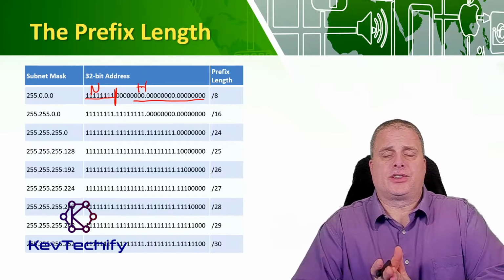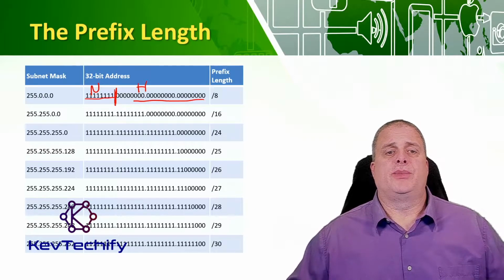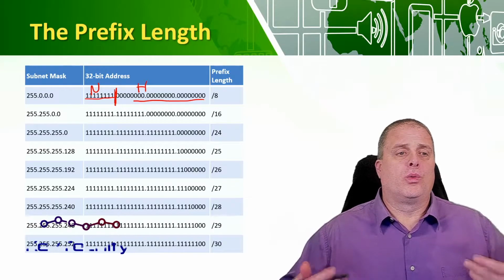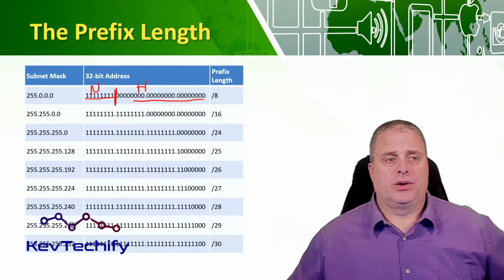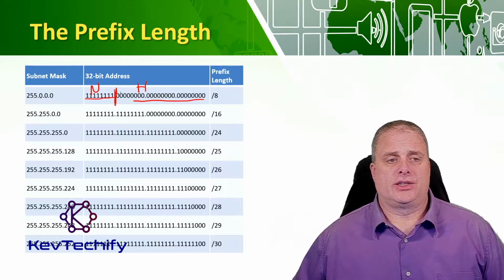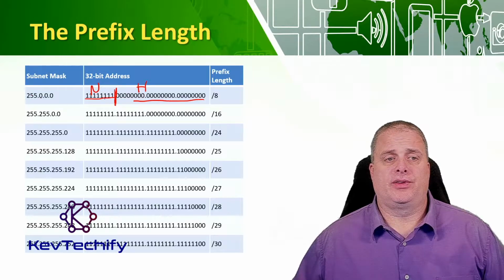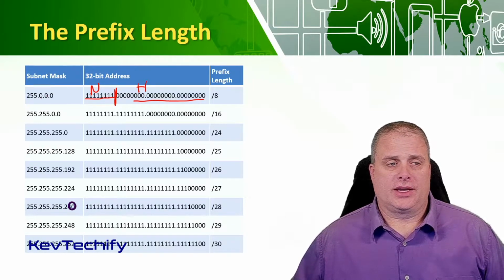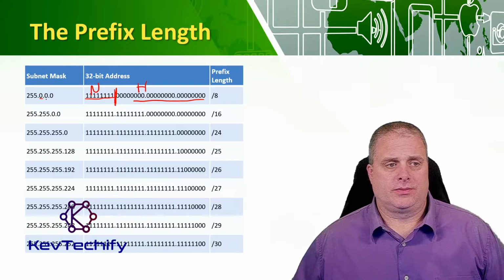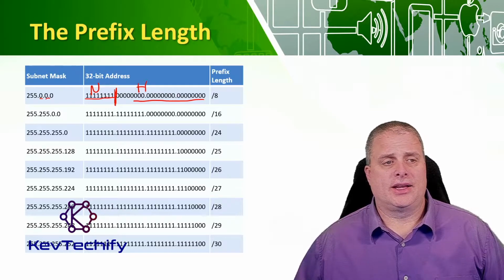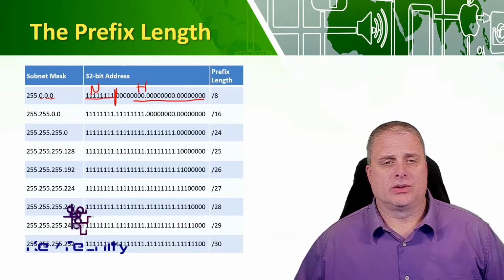Now, this prefix length, or this slash number, is basically a shorthand for writing our subnet mask. If we notice 255.0.0.0, that's equal to 8 ones. 8 bits here, and they're all ones, that's equal to 255. Then we have 8 zeros, that gives us a 0 here. Then the third octet has all zeros, and the fourth octet has all zeros. We have 8 ones in the network portion and 24 zeros in the host portion.